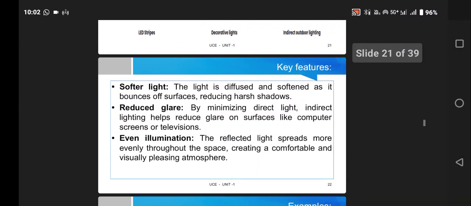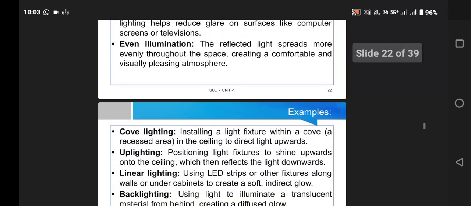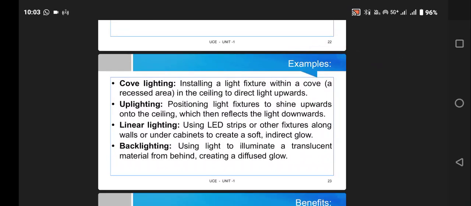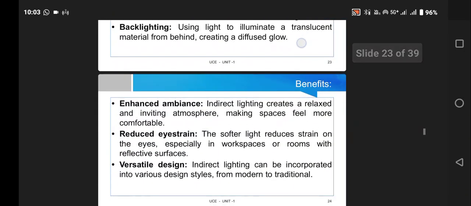What are the key features of indirect lighting? Softer light, reduced glare, even illumination. Some of the examples of indirect lighting are shown here. Benefits of indirect lighting are enhanced ambience, energy-efficient lights, and versatile design.